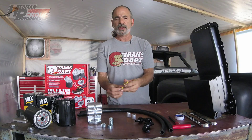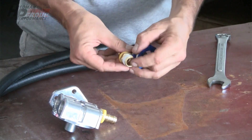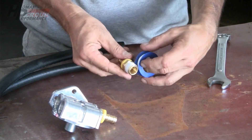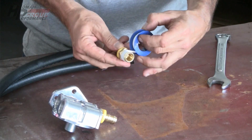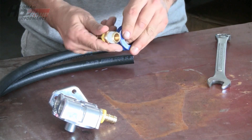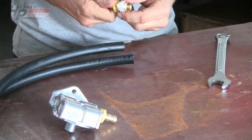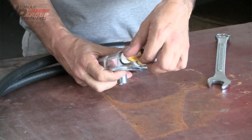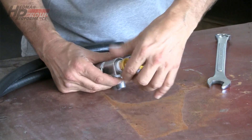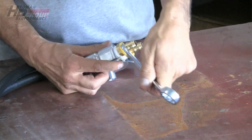It comes with a pair of brass half-inch NPT fittings that will screw into the remote base. These do take thread tape — you want to wrap one and a half to two rounds of Teflon tape around the fitting, but starting from about one thread up. You don't want it right at the end; you don't want any of the tape to get into your system and block any orifices. Start away from the end of the fitting, go around one and a half to two rounds, and you'll have a good seal.